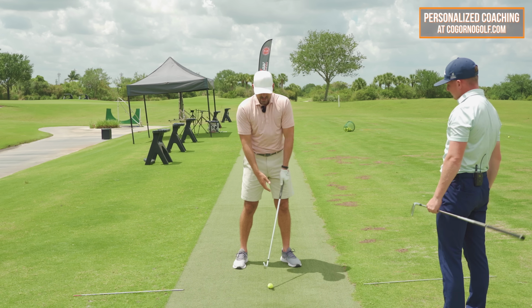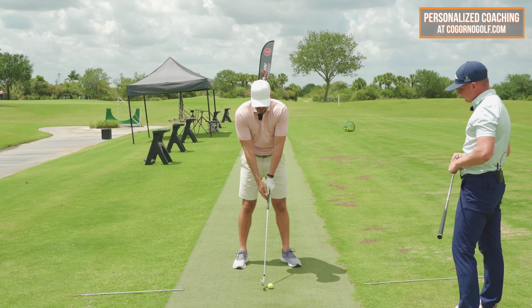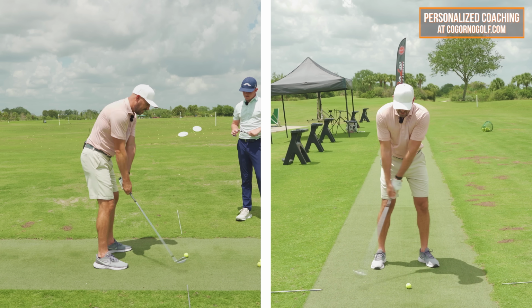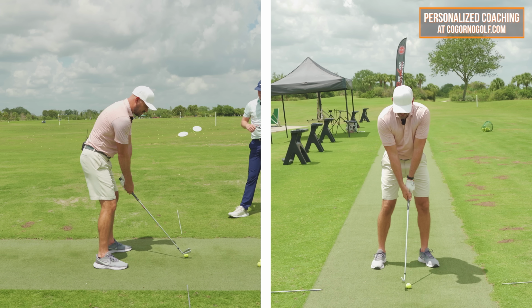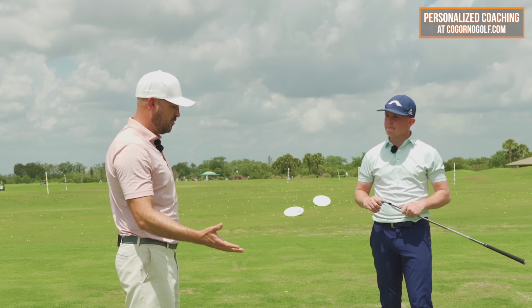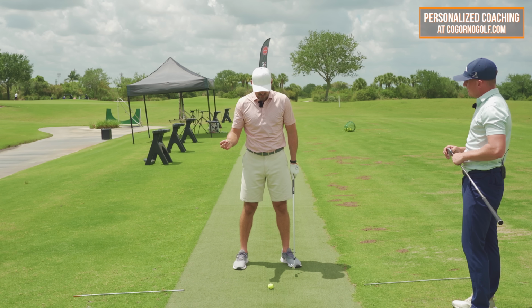Start this way. So the second area, Giles, that people really go off is the first part of the swing. And really that's a continuation of the setup issue we talked about, which is if we're at the setup and we're not moving and we're tense and we've got to get the club going, there comes that jerky motion. Yeah, there's nothing else you can do. There's nothing else to do. And the issues we're going to see is too jerky, and typically with that, a club that gets off plane or an incorrect movement or position earlier that you've got to make up for with more force and effort.